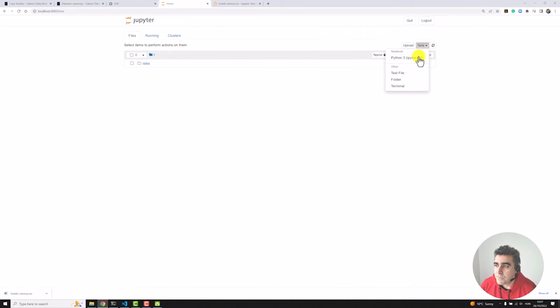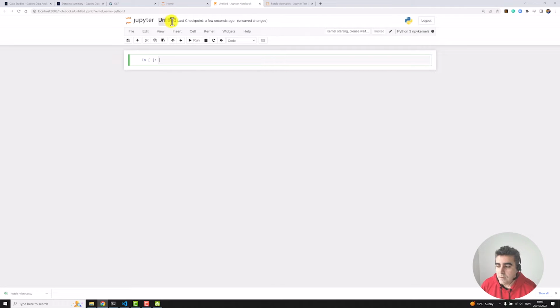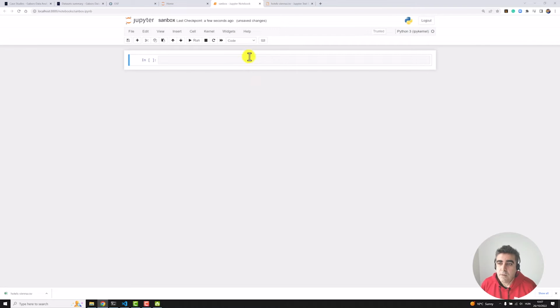Let's do that. Let's start a notebook. And maybe give a meaningful name. However, right now at the beginning, I don't know how to name it, so I will simply name it Sandbox. There are two main libraries that I will import, Pandas and NumPy.